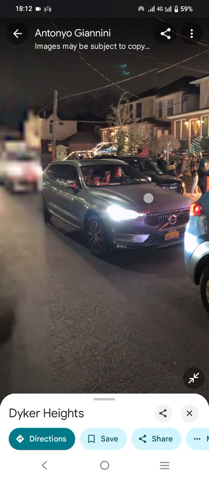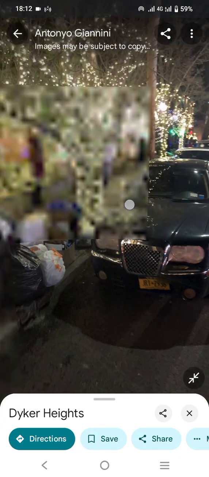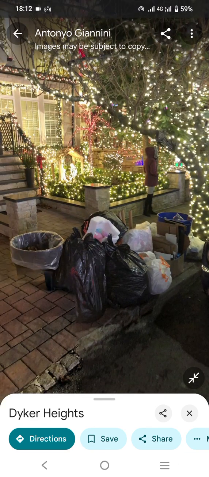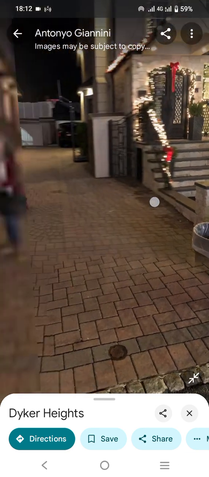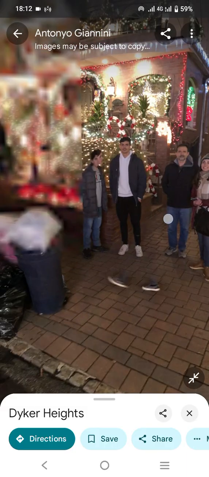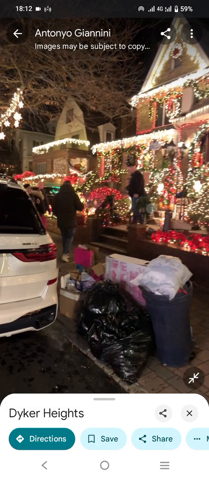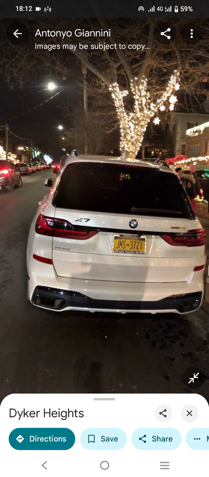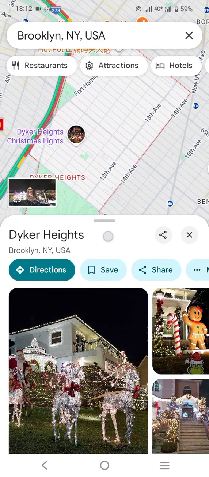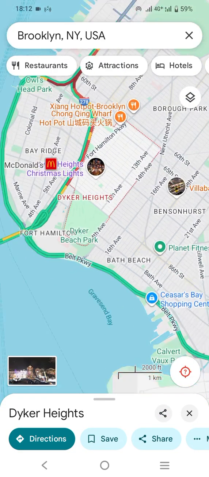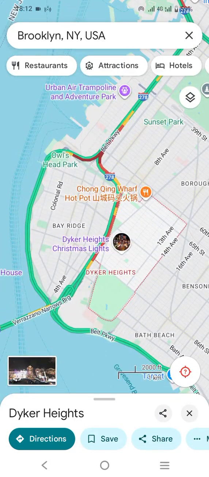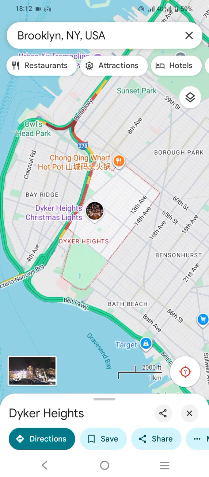Well, it can go up to 360 degrees. It seems that a lot of houses in Brooklyn have already been decorated to commemorate Christmas.